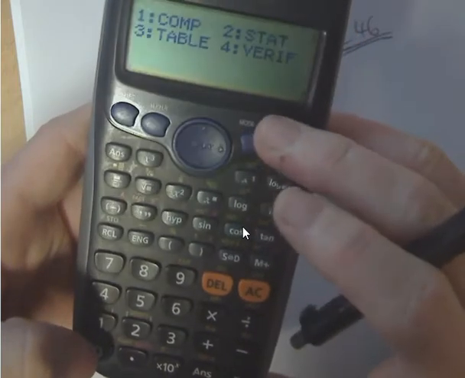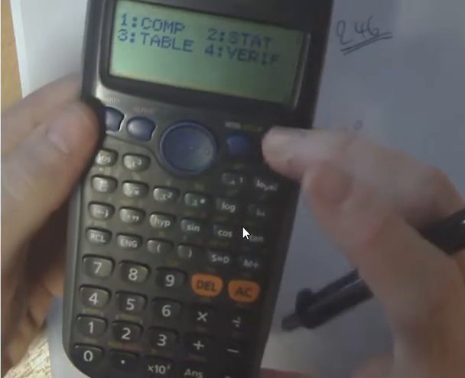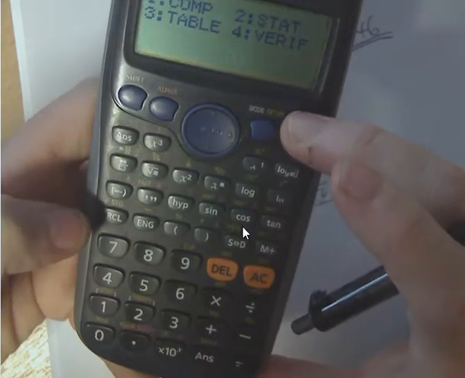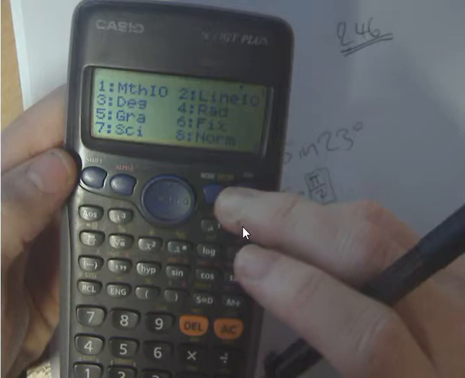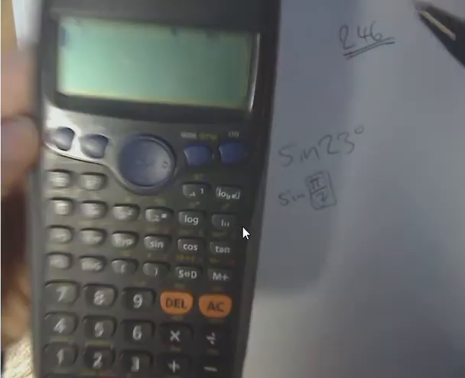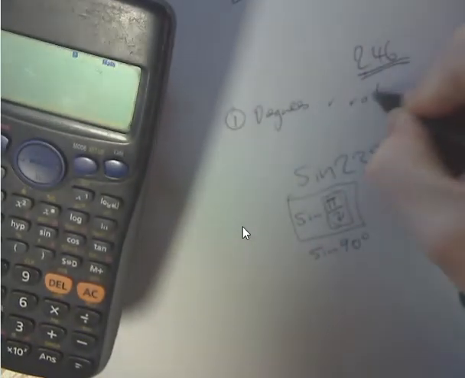Oh no, mode 0, no. Yeah, I don't know what's happening with this one. Maybe it's shift mode. Yeah, there we go, shift mode, and now you pick 4 for radians, and now there's a tiny little R up there, which means if you type sine pi over 2, you'll get the right answer. If you type sine 90, you'll get the wrong answer. So that's the first thing, degrees versus radians.